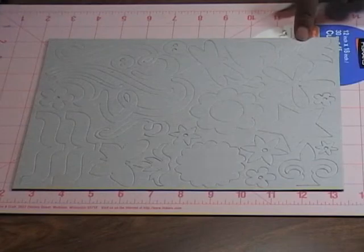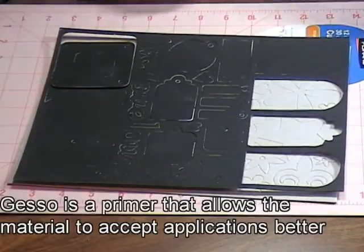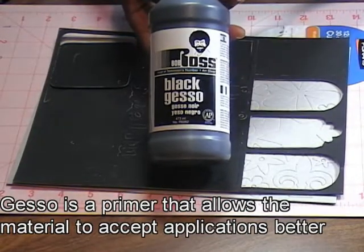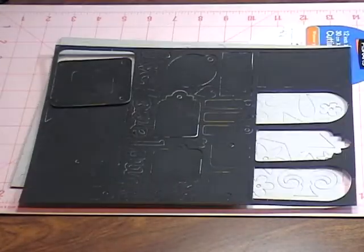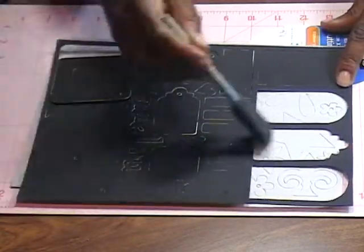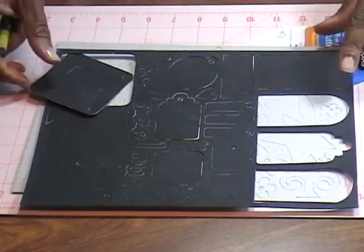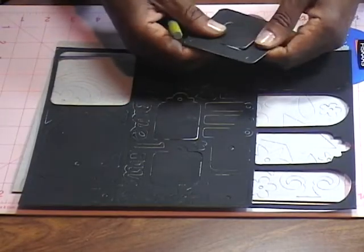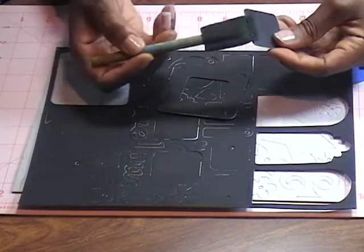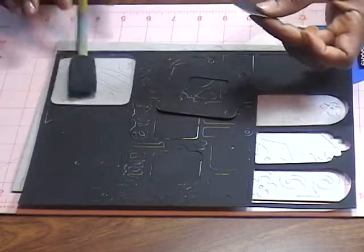I took this same chipboard and covered it in black gesso. And that's this one. I picked it up at Michael's. You can get it at any good arts and crafts store. I just simply put some out, took my foam brush, and just covered the entire thing with black gesso and let it dry. Once it dried and I punched my pieces out, I didn't want to see that gray part, so I then took it and went around the edges and made all of that black.